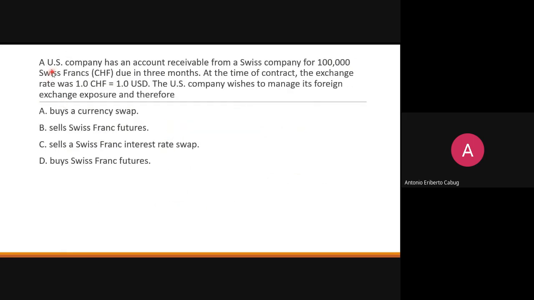What about this? US company account receivable from a Swiss company for 100,000. So the US company will collect Swiss francs due in 3 months. So the US company will have to sell those Swiss francs in the future. So they do not have the Swiss franc yet, but they can already set the price at which they're going to sell it in the future. Sell Swiss franc futures.